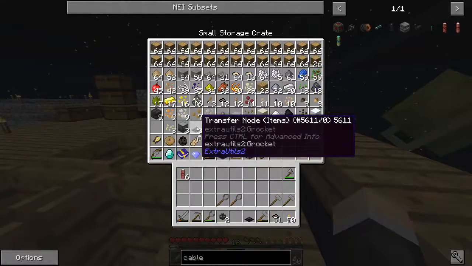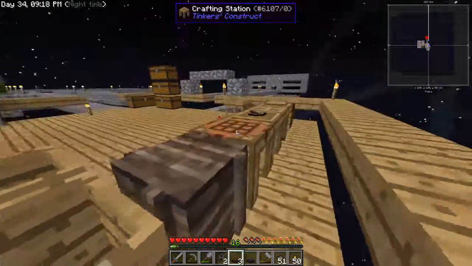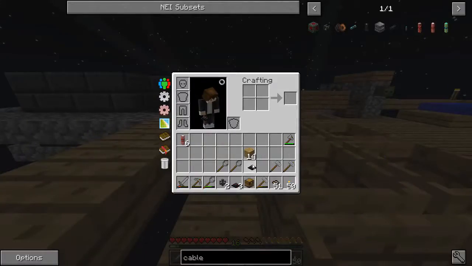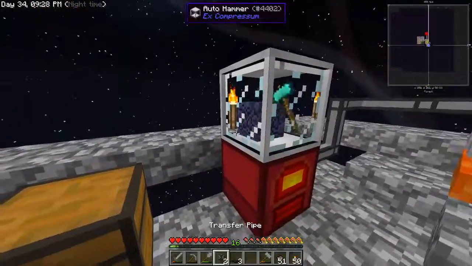Yeah, let's do that quickly. All right, we've got a couple of spare transfer nodes here. I'm going to make ourselves a chest quickly, just a small one for now. There we go, just so it doesn't block itself up or anything. I'm going to put the chest one block away.